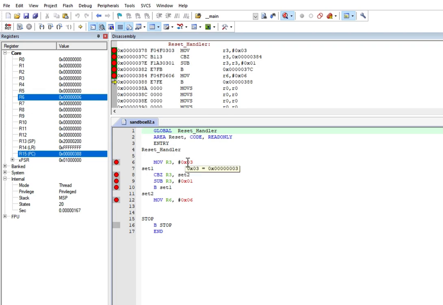If you wanted to visit some instructions between line 9 and 10, you could put in some instructions there, and you would be visiting them as many times as the value that you store in R3, right? Because remember, the comparison is with R3 going to 0. As soon as it goes to 0, we break the loop and head over to set 2. And set 2 could be anything. Here I've just shown that I'm moving 6 in register 6, just to visualize that we've broken out of set 1 and we are into set 2.